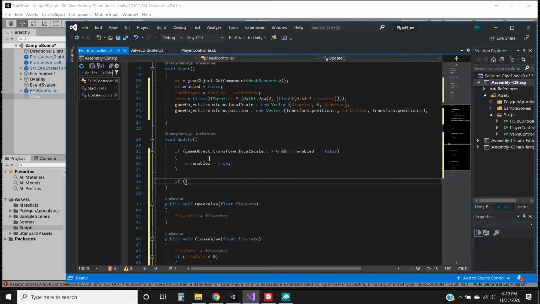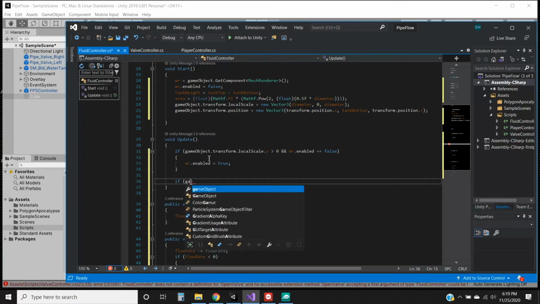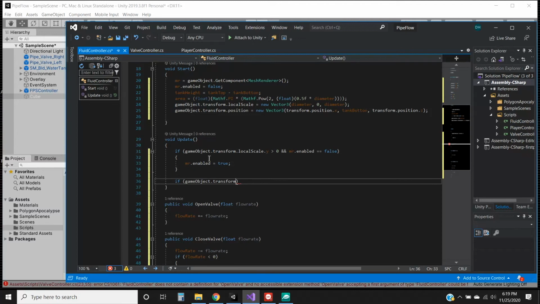So just so that we don't have this thing growing forever, I'm going to go ahead and put in basically a stop when the tank is full. So we can do that by saying, oops, yep, transform dot local scale dot y.